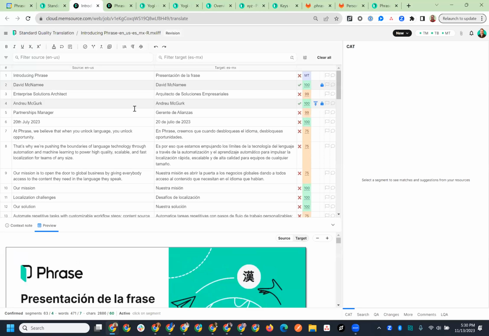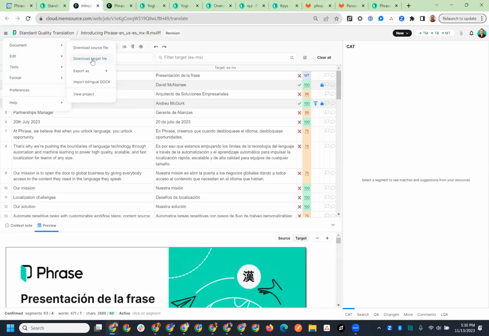Now, if we're talking about the actual file and importing and exporting the file, there are some options. So you can download the source or the target. Your mileage is going to vary heavily on this. And what I mean by that is this is something that's controllable by project managers.